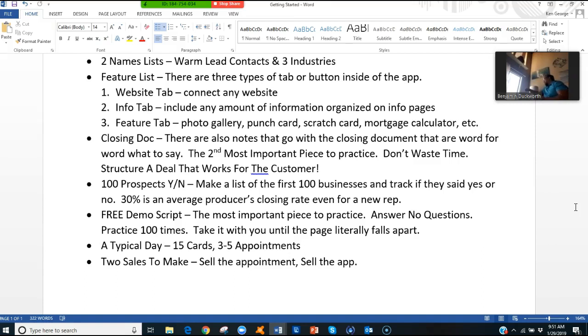On this side of the piece of paper, $1,500, $750 down, $750 in 5 to 15 days. On this side of the piece of paper, $100 a month, you get this whole long list of things for it. When you say that the money is more than you anticipated, are you talking about this side of the piece of paper or this side of the piece of paper? Use your flipping ears. Typically what you'll hear at this point is, no. The $100 a month is fine.